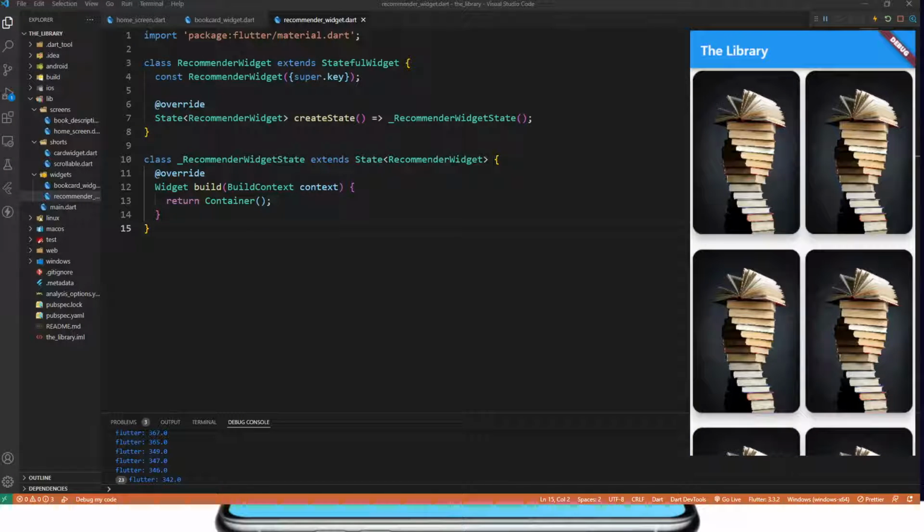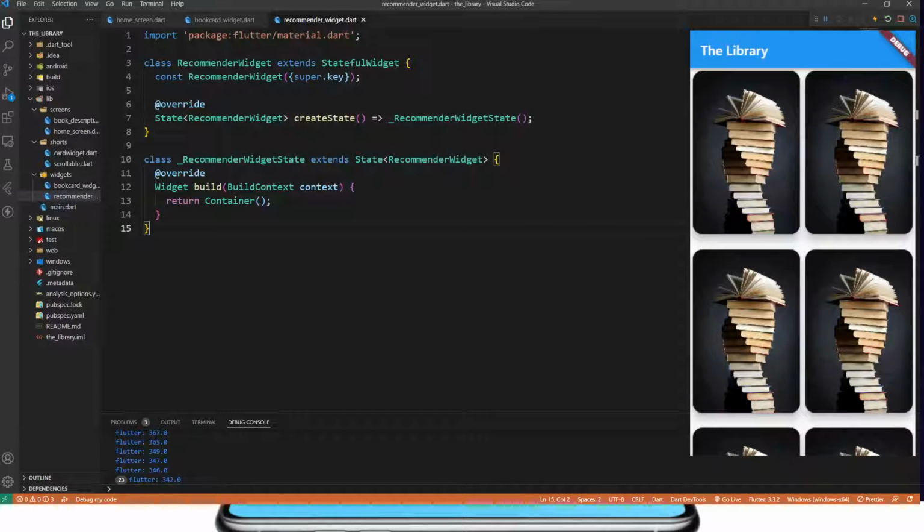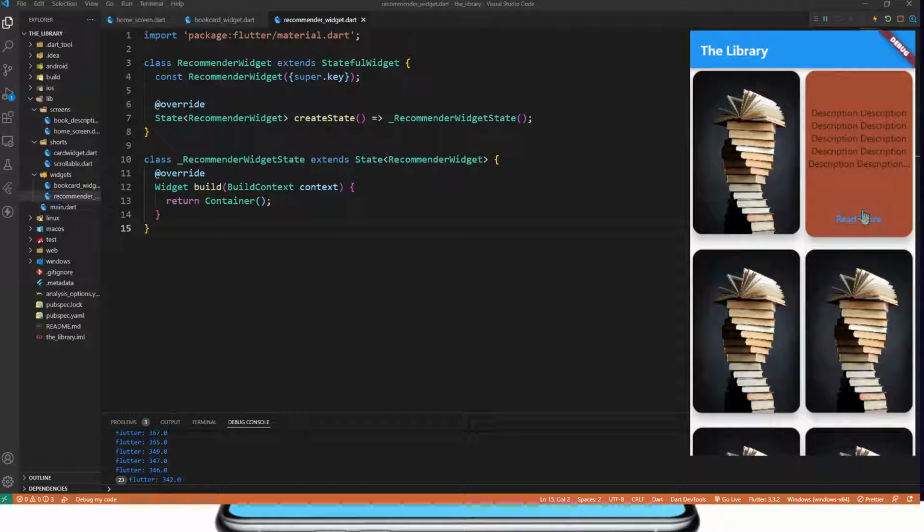I hope it's visible. So first, let's create what we wanted to do. We wanted a widget that fills the width, and on the screen fills about 10% of the screen, and here we can scroll like how we do vertical scroll. We want it to be a horizontal scroll, and we want it to contain one image. Beside the image there should be a small description or a summary, and there should be an option, same as here, where we can create a read more option.